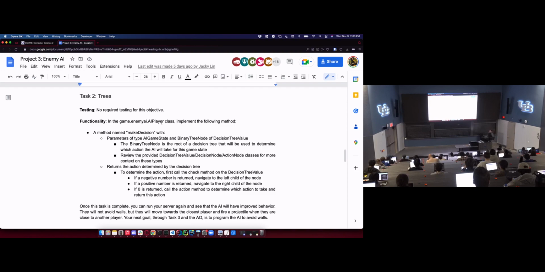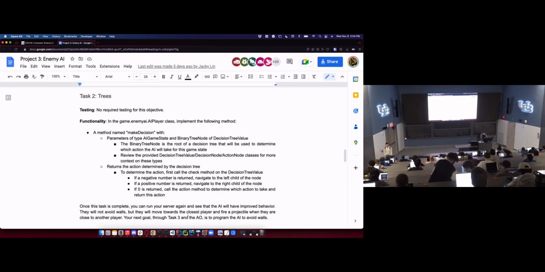The biggest challenge with task 2, again, in my opinion, is overthinking it. I do have quite a few students who tend to overthink this one and make it a lot harder than it is. The code that I'm asking you to write isn't all that much. So what I want to do is just let everybody know what this task is actually asking you to do and give some background information on it. So hopefully almost no one overthinks it this semester. Or no one at all would be fantastic.